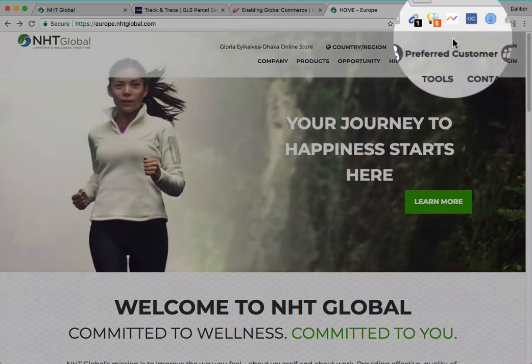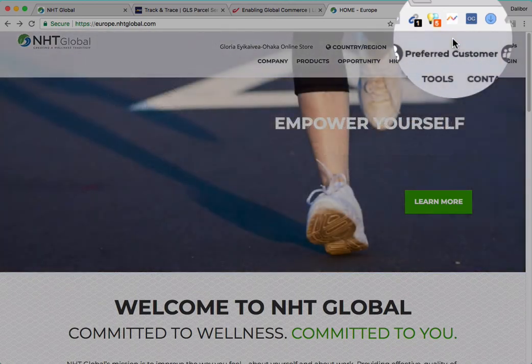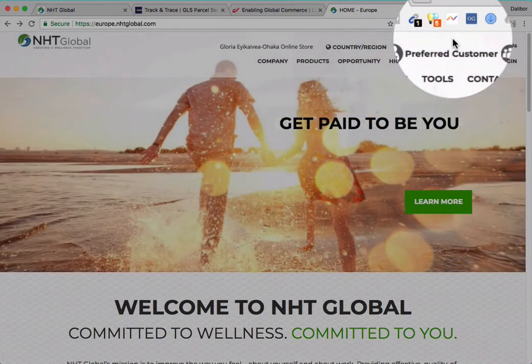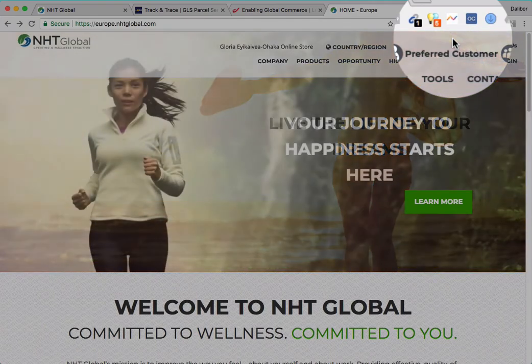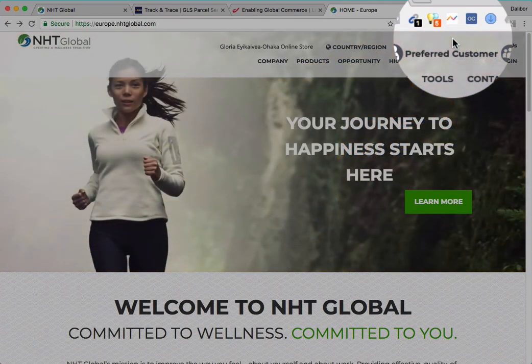So you earn more money on the retail card. But if you have someone who would tell you, yeah, I live in Germany and I have health issues and I would like to try this product and then keep buying it on a regular basis, then of course it makes sense to suggest, well, why don't you become a preferred customer?